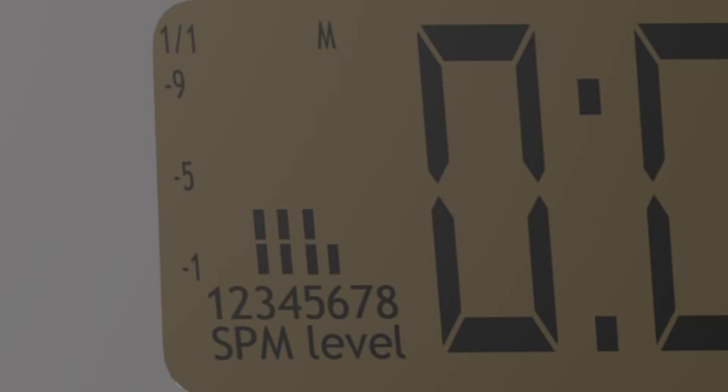If any of the levels exceed 10 minutes of activity time, the fraction changes to 1 to 10 minutes, with the numbers on the side representing 10 to 50 minutes. If any of the MVPA levels exceed 60 minutes, the fraction changes to 1 to 1 hours, with the numbers now equal to 1 to 9 hours. This graph allows you to monitor your intensity level for each of the SPM levels.